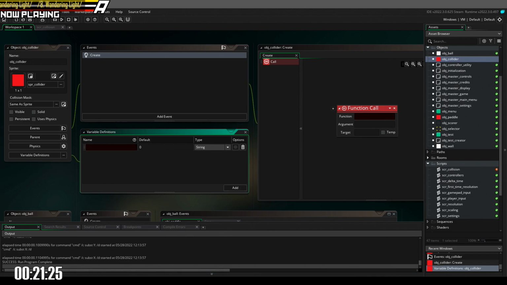Check something here. Is there a way to spawn instance with variable? How to pass arguments from create instance. Okay.